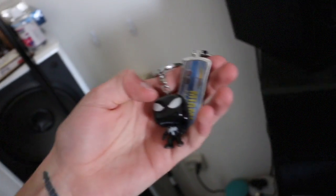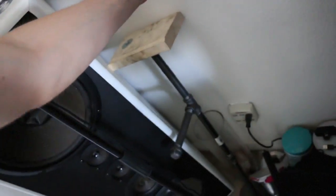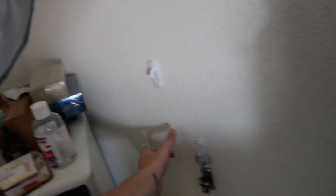These little things, I think I got this one from Taiwan, and then I got this one from Paris. And then these little hooks, my entire desk used to be in this general area, so this would be on the right side of me, and I put these here because I used to have a full-size iPad and I would just slide it in there.